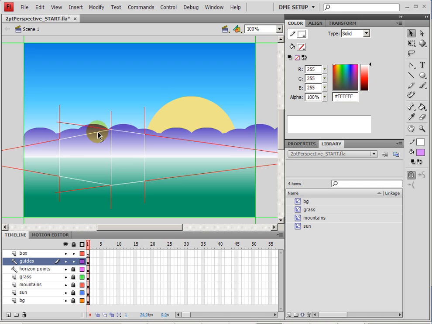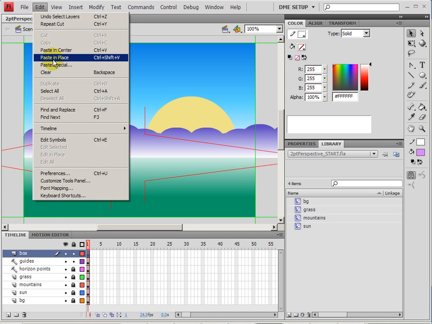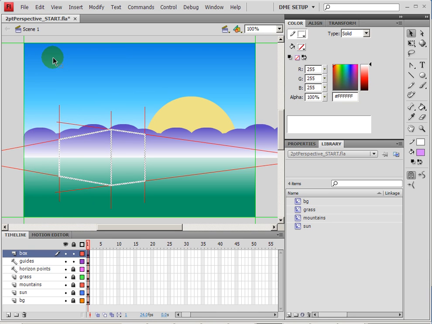I can change the color of those, so we can now see that I have all the lines that I need for my box. So I'm going to go ahead and take that box, do Control X, go to the box layer, and paste that in place, so that I've got that exactly where I want it to be. And now I might just lock it just to make sure that I can't change that.